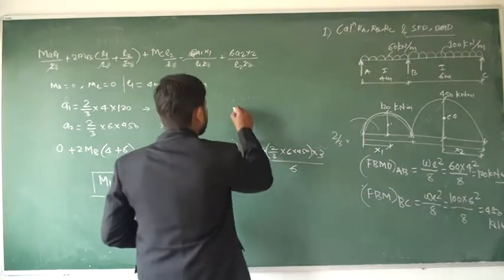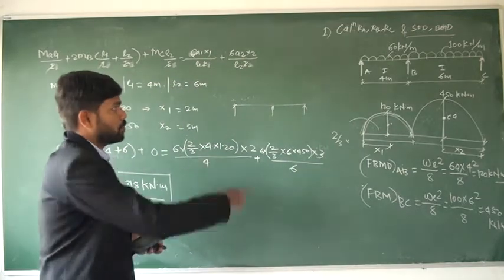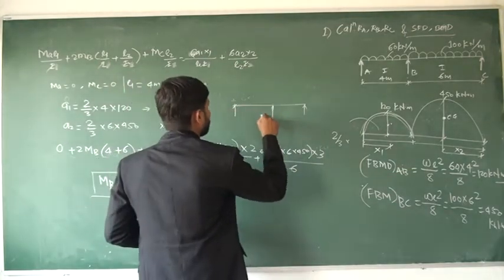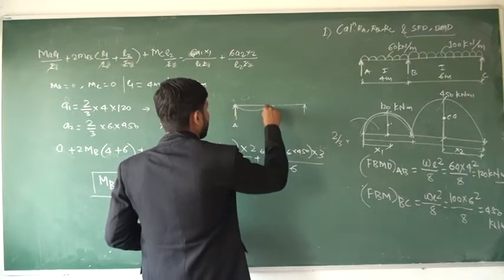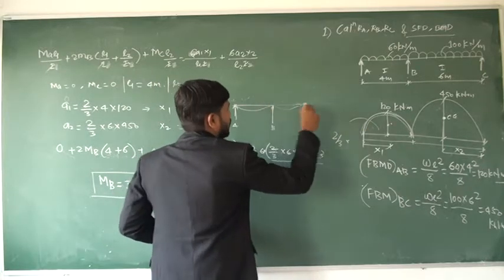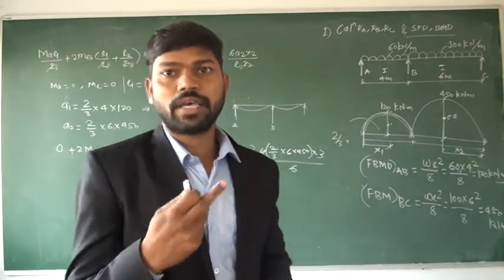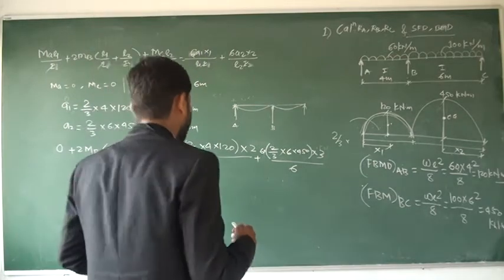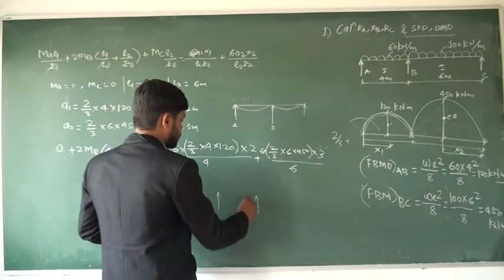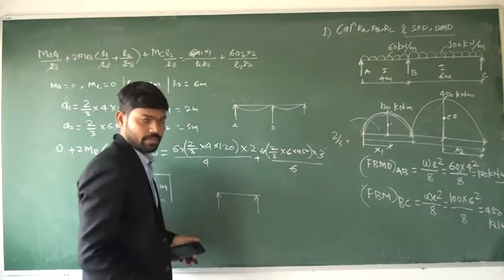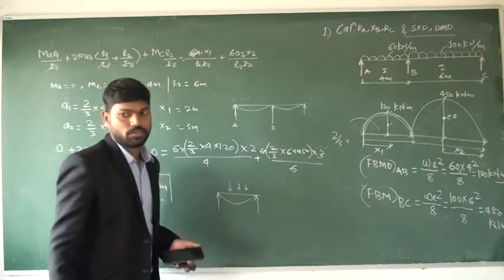Now see, suppose this is the beam. This free bending moment will be the moment which is caused considering a span as a simply supported span. So this is a sagging moment. The moment that we have shown here is a sagging moment. So it will bend the beam in sagging direction, in downward direction. Okay? Because we are considering that each span is simply supported. Simply supported means like this, and loading is like this. So definitely it will bend in this fashion.